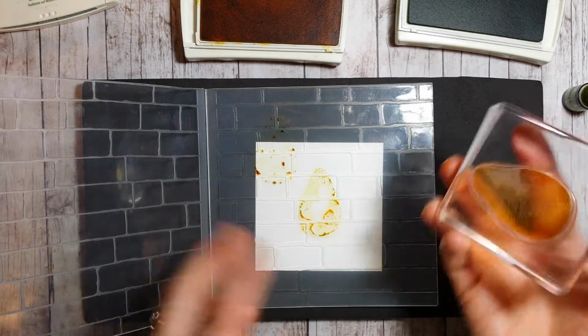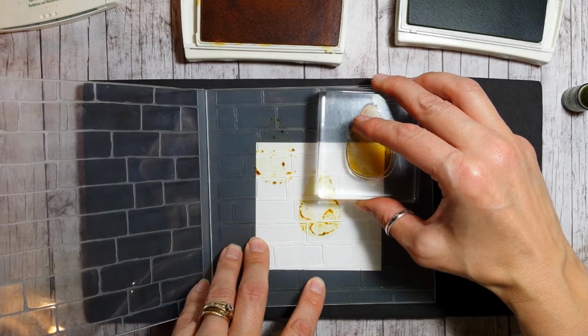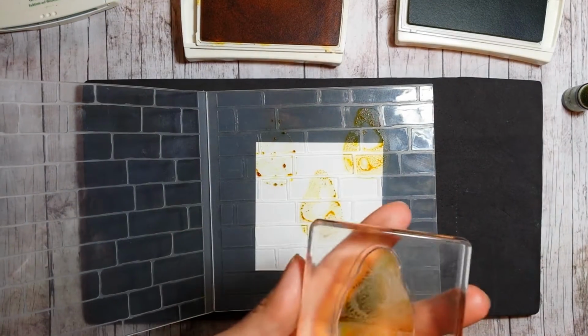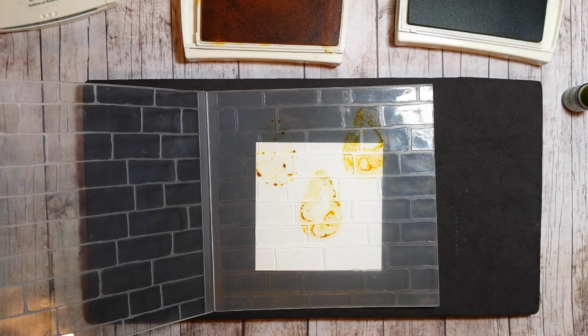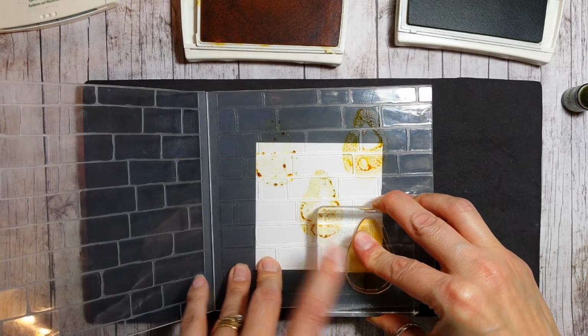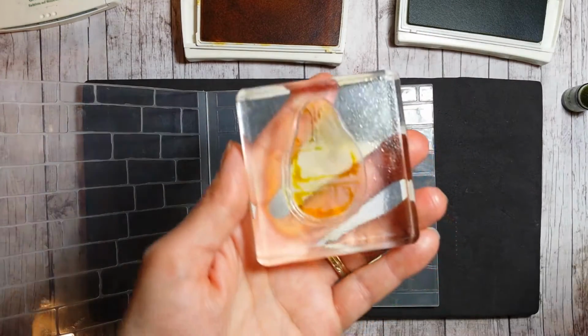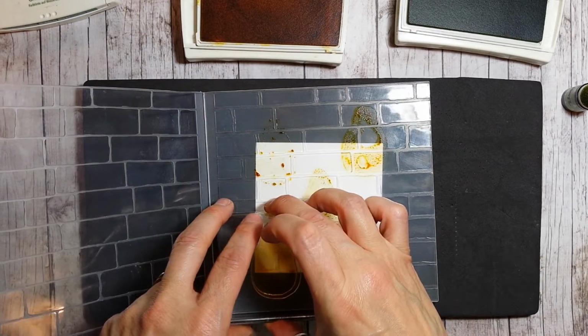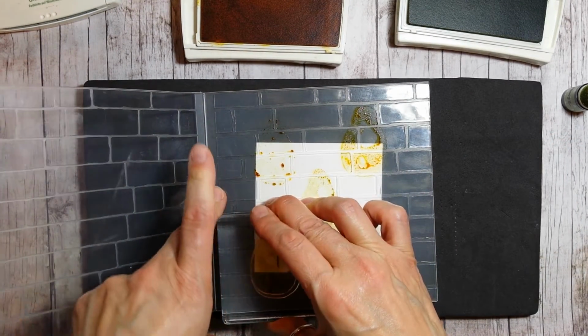However, I knew that I was going to be doing this technique, so I wanted lots of ink color to transfer. Now it will slide around on the embossing folder. If you're using a more detailed image, that would be a problem. Not so much with this. I think I can get another stamp out of this one, so I'll spritz it again and put this one over here. And I think that's good for the pear part.